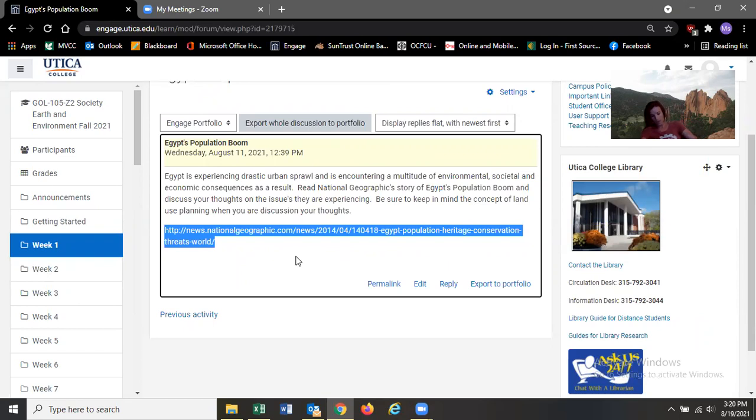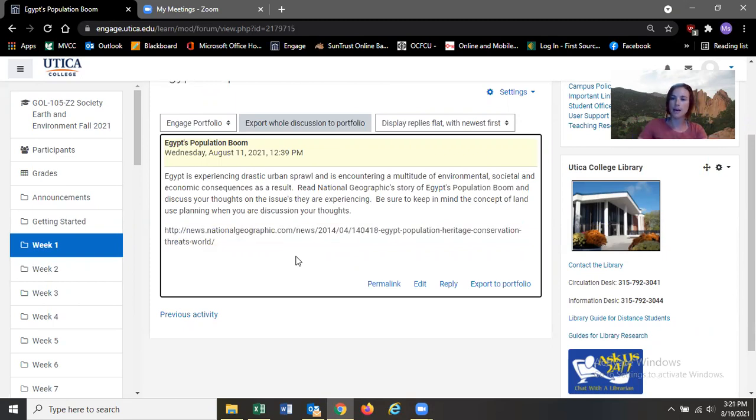Now, keep it courteous in this class, okay? There's really not any reason for anyone to get malicious, but you know how society is these days. When you're behind your screen, we get quite bold and can be quite rude at times. So let's not do that to each other. Okay, be kind. We're all just trying to pass this class. Okay, so that's how you do that.